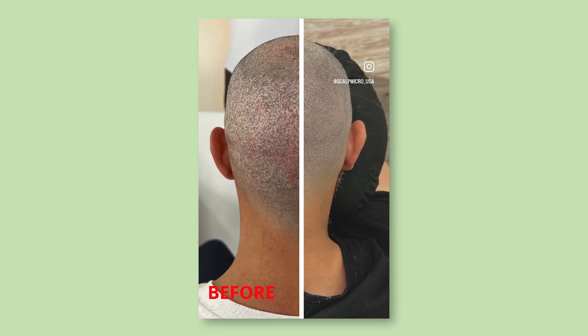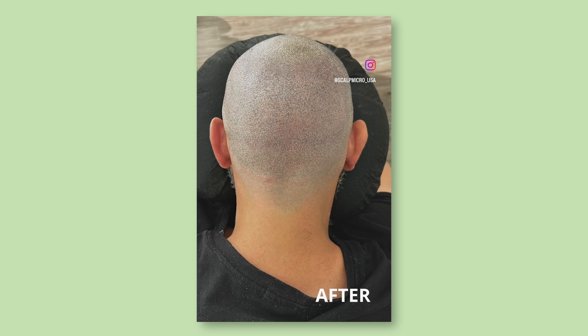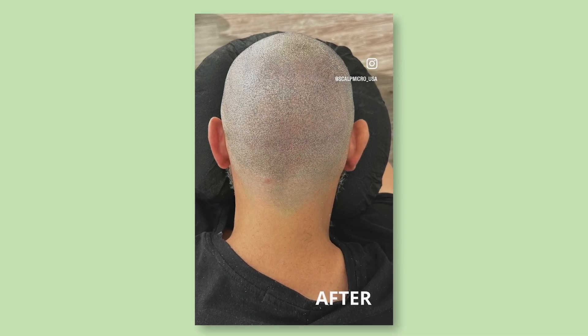Another solution that has been on the market for a while is hair transplantation. We're actually seeing a lot of guys fly over to Turkey to get them done — I guess they do it cheaper. Why hair transplant recipients come to see us for scalp micropigmentation, the good, the bad, the ugly, whatever it may be, as far as what we can do as scalp artists to enhance or fix hair transplant scarring and density — I have a lot of clients that have had these transplants done that obviously aren't happy with it.